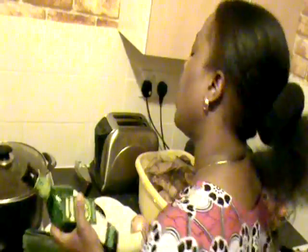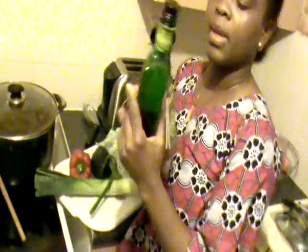After two hours I put my oil — when the pondu is ready, when it's soft — and then I put the oil. The amount of oil will depend on the quantity of the pondu. Today I cooked four packets of pondu and I used a whole bottle of oil.